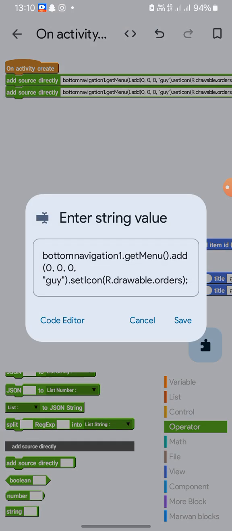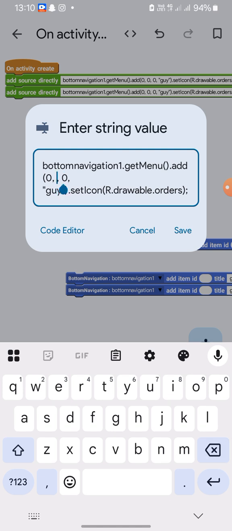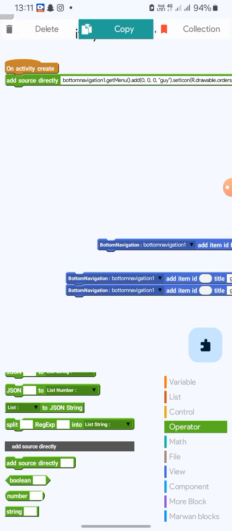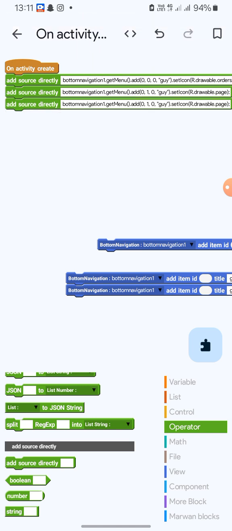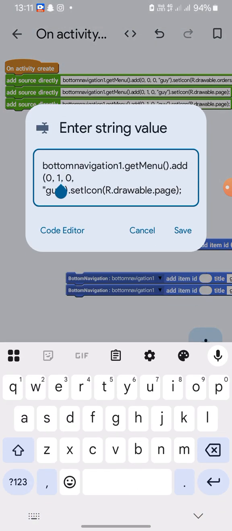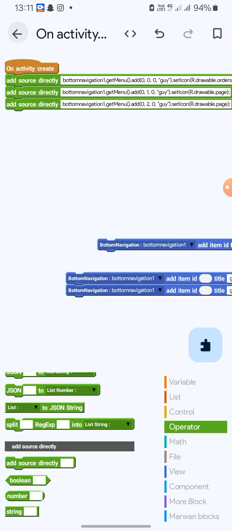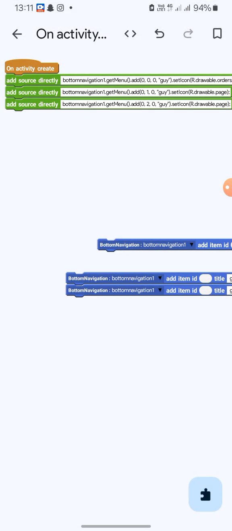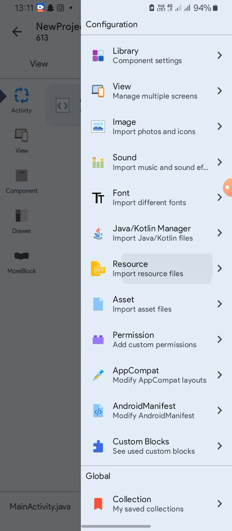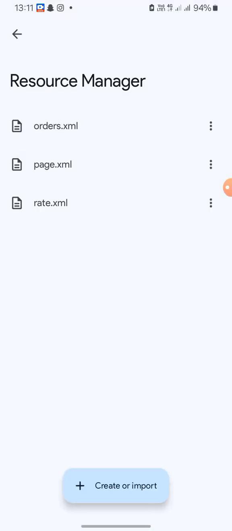So the second one we change this. So this is needed when we're doing on-click listening of our bottom navigation page. And then the third one, let's confirm the third one. So it slipped my mind. Rates.